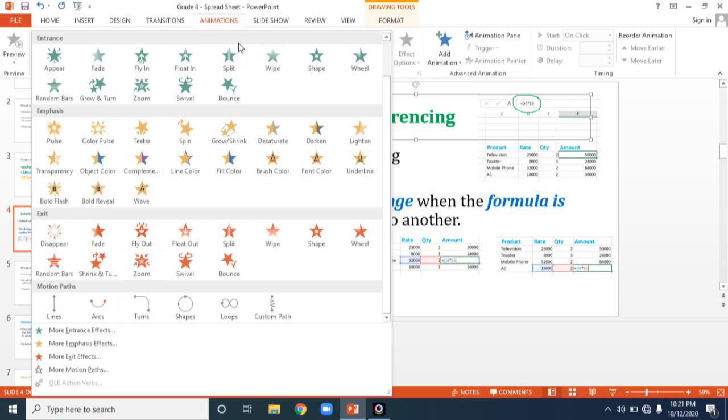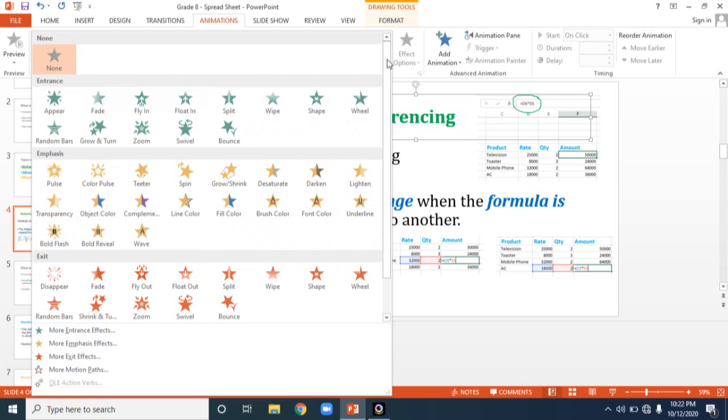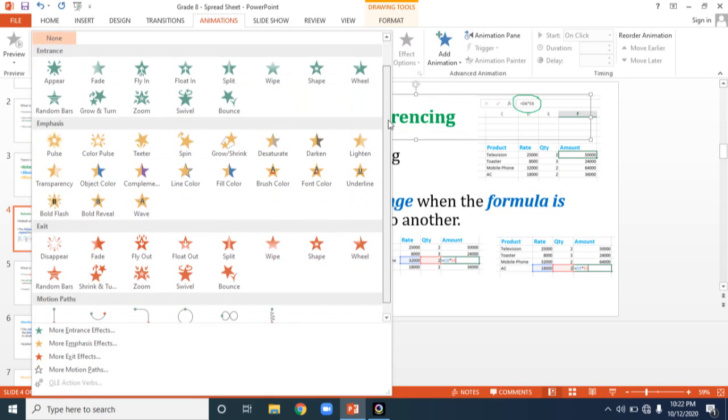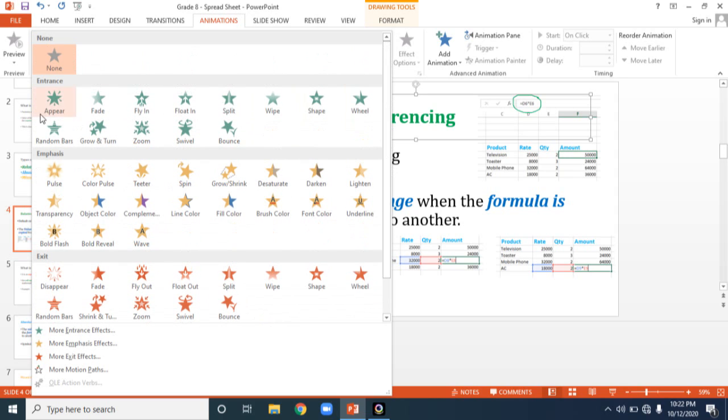First step is, you should click on the animations tab, and then here we are having the animations group where you can see some effects. To know all the effects available under this group, simply click on this drop down menu. If you click on this drop down menu, you will get all the effects as stated earlier: entrance, emphasis, exit, and motion paths. Now you should choose effects from any category.